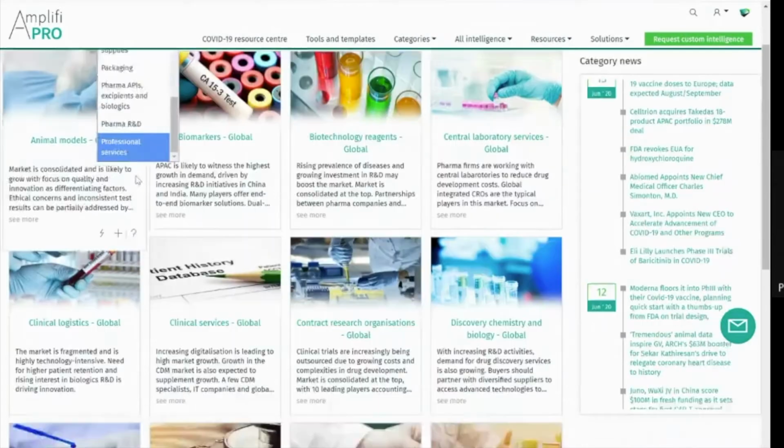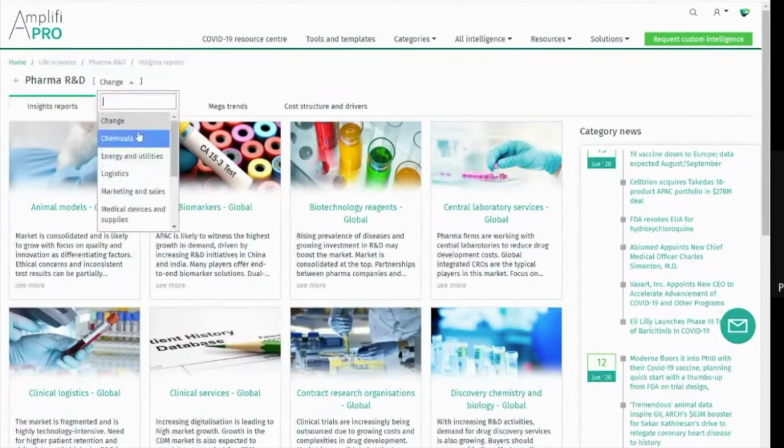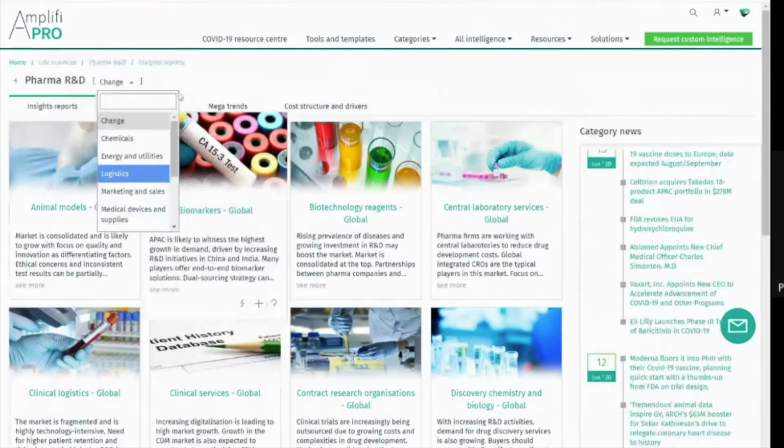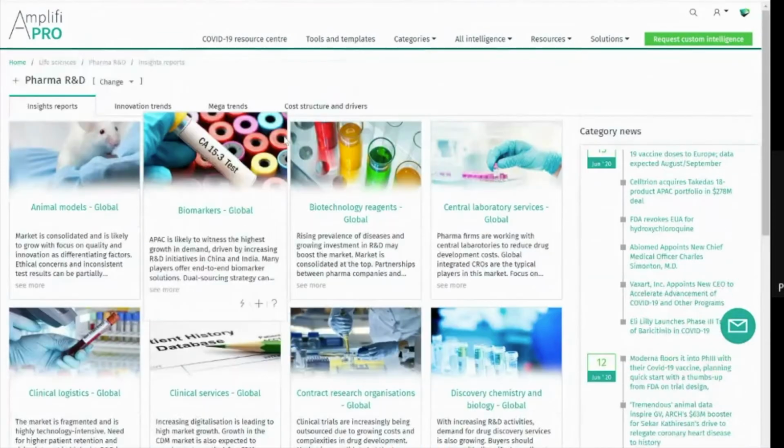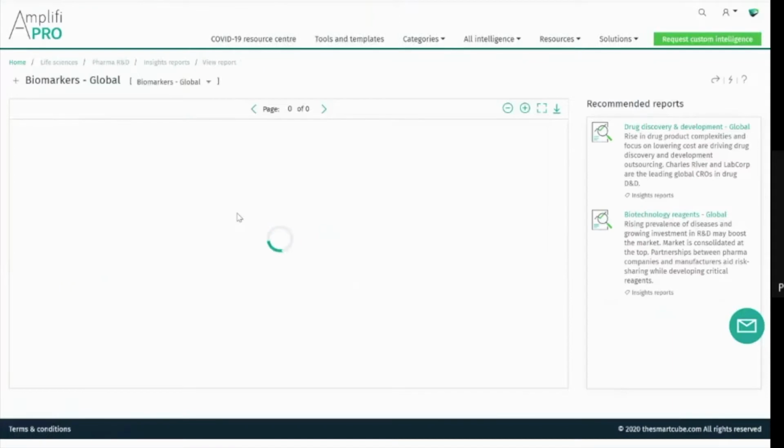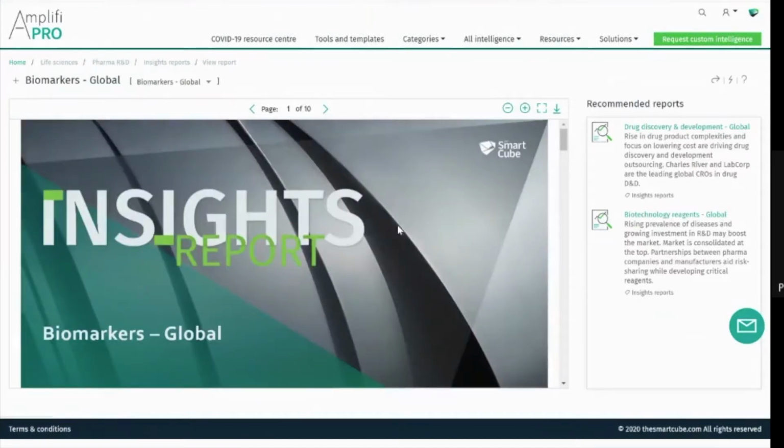You can also change the category and go to a different one from this drop down easily at the top. Of course, you can go back to the home page and do that as well. But if you're in the life sciences sector, you'll be able to see the other subcategories within and quickly change that as well. So let me now show you an example within this. So let me take biomarkers as an example. So what you do is you click on this and it will open up a new page for the biomarkers category.